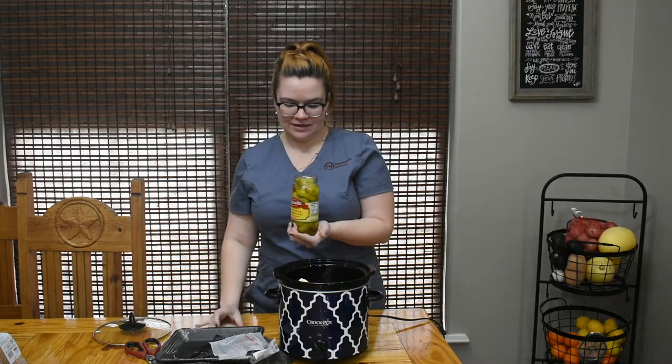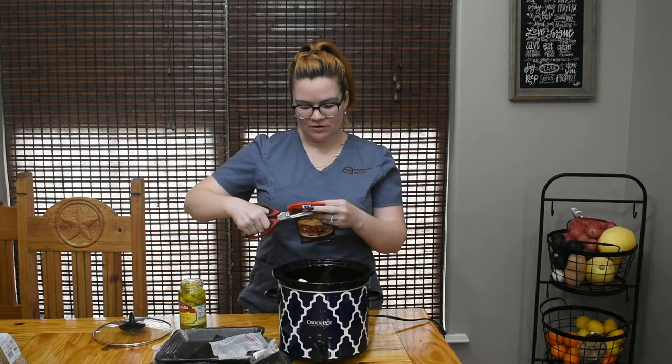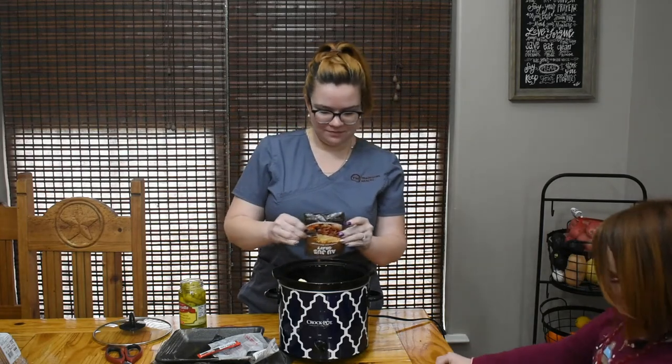I'm going to add in about 4 or 5 pepperoncini peppers and a little bit of the juice and a pack of au jus seasoning mix. Now, depending on how it looks at the end, sometimes I'll add a second pack. If any, that one will work. Just sprinkle it on top.